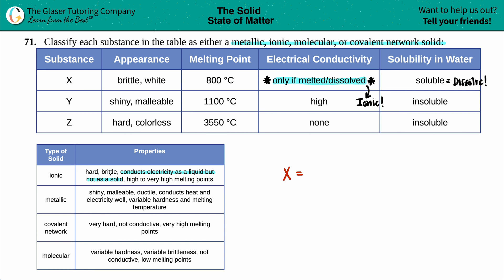And if we just zone in on that electrical conductivity, for ionic substances, it conducts electricity as a liquid, but not as a solid. It needs to be melted or dissolved. Cannot be as a solid. And if we do look at the other ones, metallic solids conduct heat and electricity very well by a solid, so that one's not it. Your covalent network and your molecular networks, they do not conduct electricity at all, no matter what state they're in. So ionic is the answer for substance X.